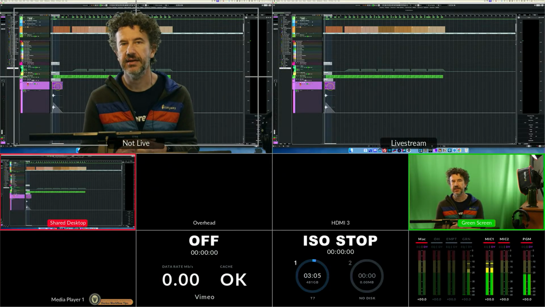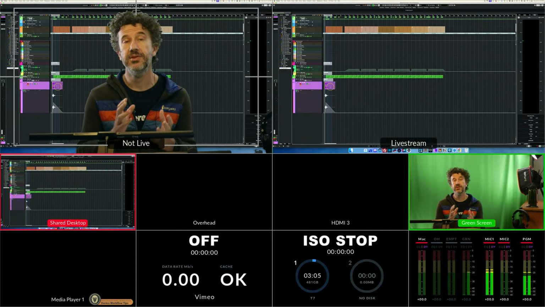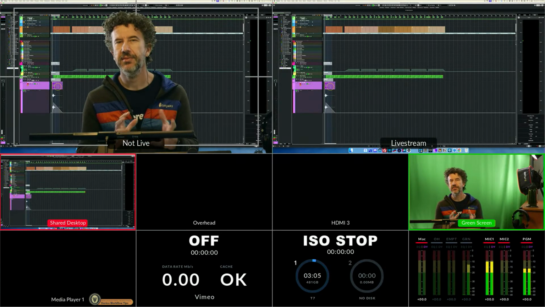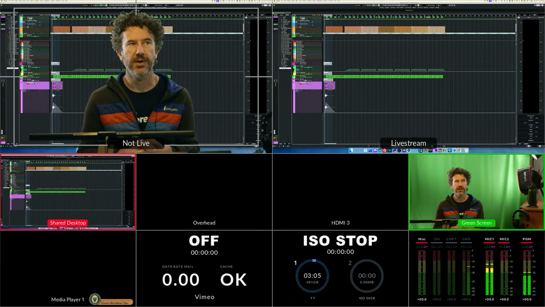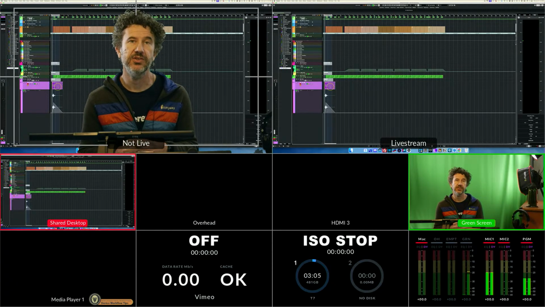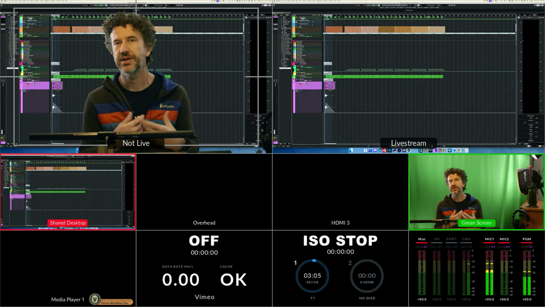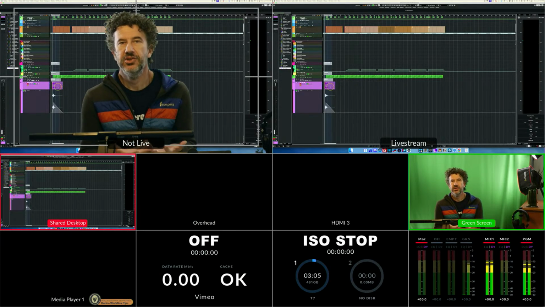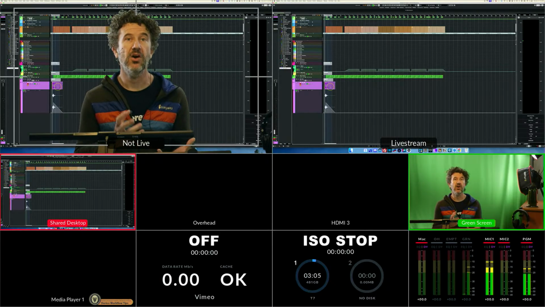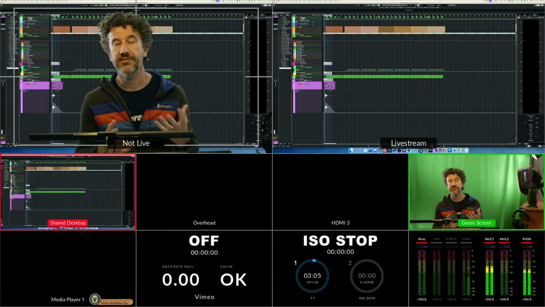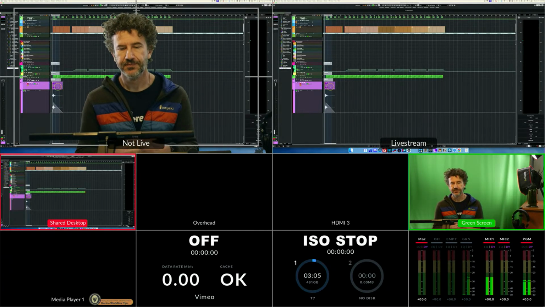Somebody had asked a couple of weeks ago specifically about how the VE Pro instances were set up. So I'm going to talk about that, but I'm also going to talk about my busing, and that may seem like a sort of boring topic, but it saves me a huge amount of time and allows me to make a lot of creative decisions on the fly. Now, if you're a media composer and you're trying to do this professionally, you're going to have to write music relatively quickly, and you often have to create alt mixes, different variations of your arrangement, and my busing structure really supports that very well.